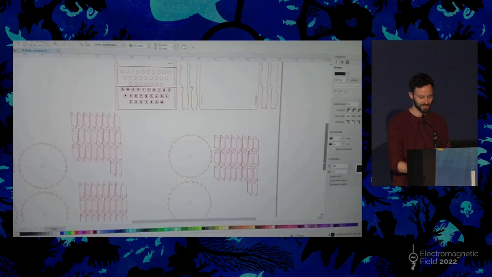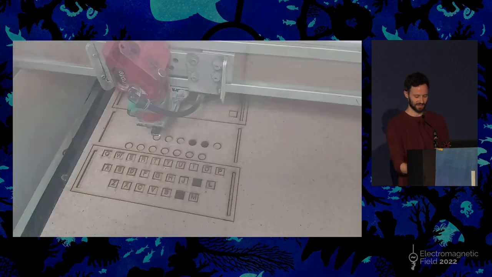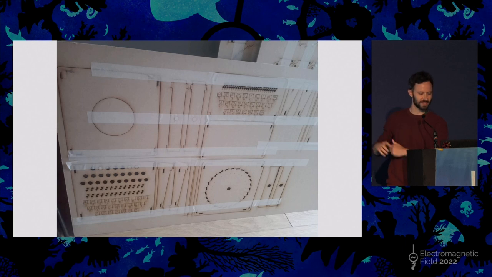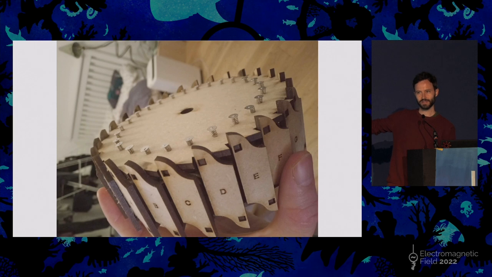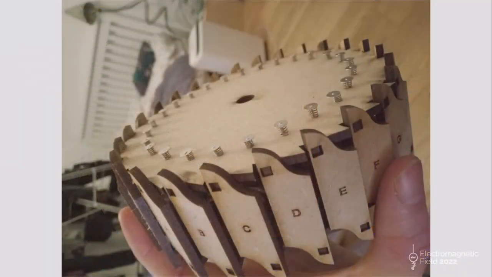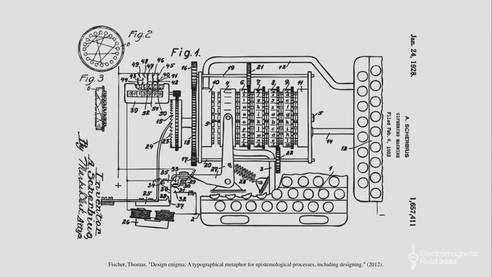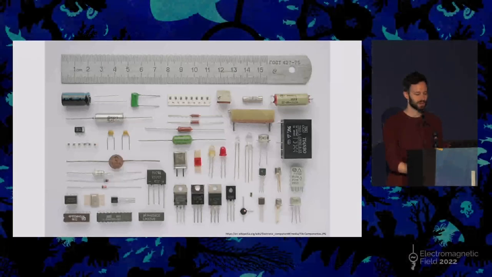By designing these things on the computer, I could then transition to printing them out or cutting them out using a laser cutter. This video just shows you the laser cutter in operation. This video is another angle of the laser cutter cutting out the lamp board. Again, apologies, the videos aren't working. What you get out of that, you take out of the laser cutter, is a sheet of cut 3mm MDF. These are all the parts that I needed to put together my system. This is one of the rotors after I've put it together. These parts just slot together, kind of like an Airfix set. I could just work on that in my living room. You see these little springs with contact pins on the end. That's to make sure that when I push the rotors together, there's a nice firm contact so that the current can pass from one rotor to the next.